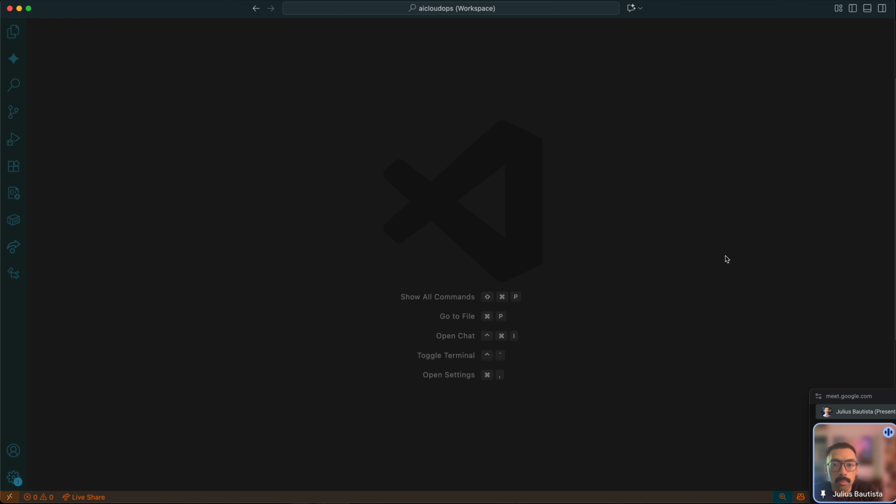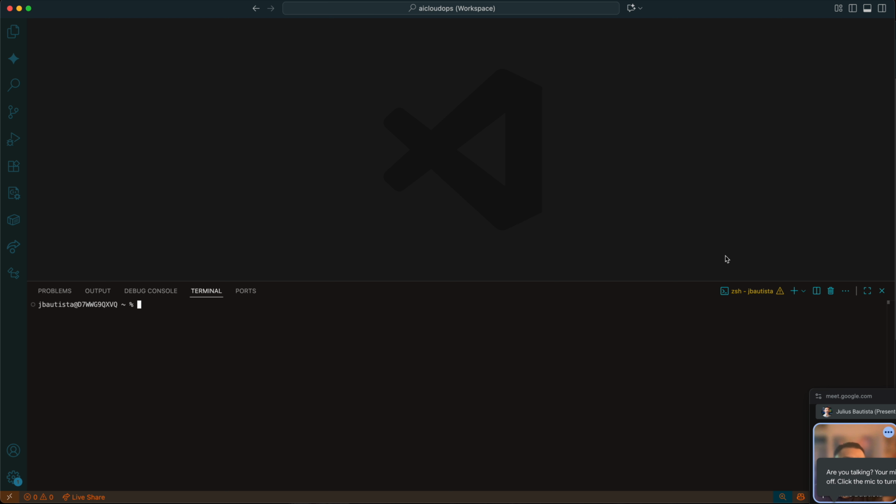And from here, we can go back to our terminal and set up our workspace, because this is the most critical thing. We will be using this directory for the rest of the cohort, and we save it as a workspace so as to save the settings that we set.